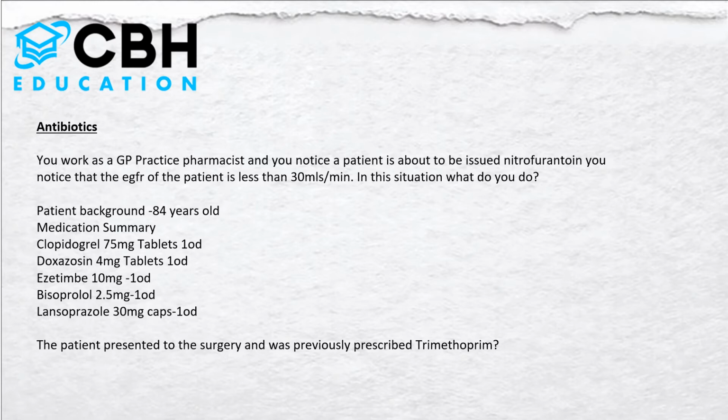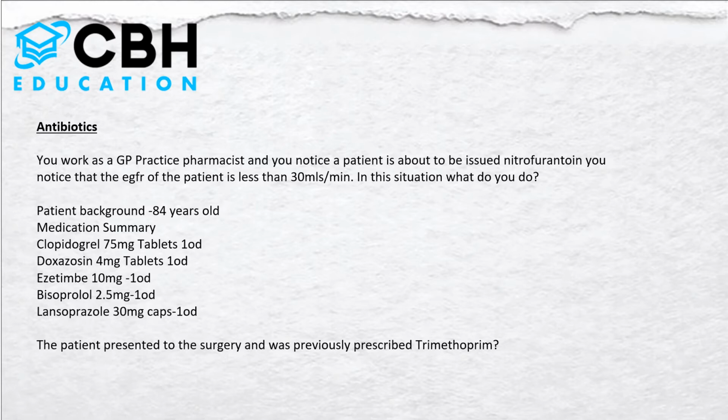So you're presented with the medication summary. They've been previously prescribed trimethoprim. So how do you deal with this situation? Okay, so the first thing is when you're looking at antibiotics, are we prescribing the antibiotic appropriately? From the antimicrobial lectures, antimicrobial stewardship has obviously been embedded into the MPharm course and in practice as well, and even across CCGs. Are we prescribing the right thing? Is the prescribing evidence-based?